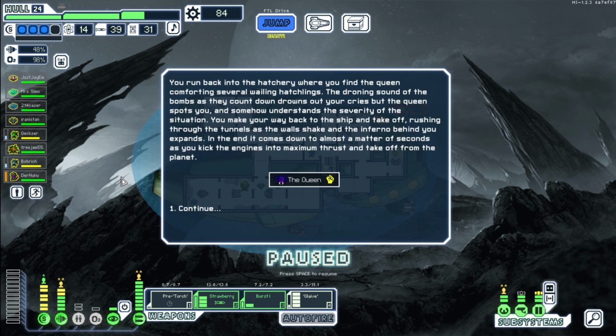You run back into the hatchery where you find the Queen comforting several wailing hatchlings. Aww. The droning sound of the bombs as they count down drowns out your cries, but the Queen spots you and somehow understands the severity of the situation. You make your way back to the ship and take off, rushing through the tunnels as the walls shake and the inferno behind you expands. In the end, it comes down to almost a matter of seconds as you kick the engines into maximum thrust and take off from the planet. Heck yeah!